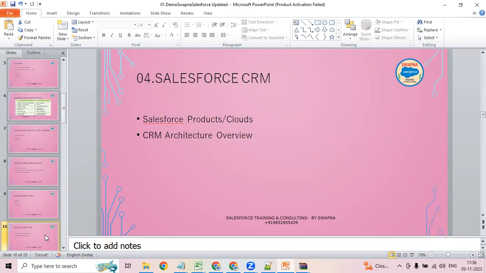Then there will be an architecture for the CRM: how this Salesforce CRM is built. When you say architecture, it is like when you have a building: there are pillars, there is a basement, and a room structure. Where these rooms are built, how they are built, what facility should be there when you go to a room, how much size. Like that, architecture means how this Salesforce CRM is built and how it is working. Madam and Shivendu sir will explain that.